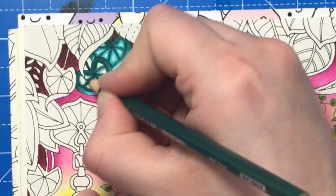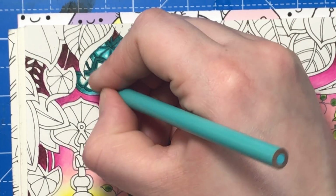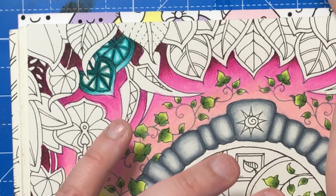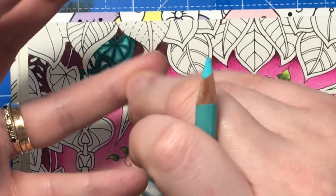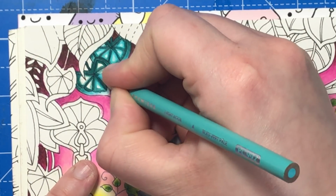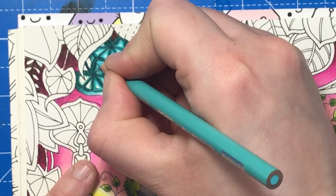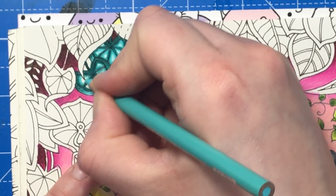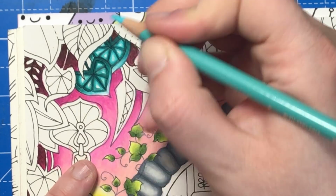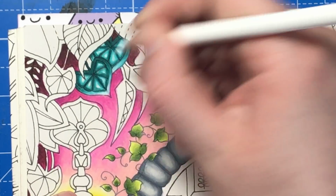So if you do suffer with anxiety as well, and you find that colouring just doesn't work for you when you're anxious, try colouring something that has no bearing on life. So it's not a nature scene. You don't have to think the trees have to be green and the flowers have to be this colour and blah blah blah. Just get yourself something that's quite abstract and just colour it in. That's what I do. But at all other times I can't stand doing mandalas and abstract things. So it's funny, isn't it, how certain things work for certain different emotions and feelings.